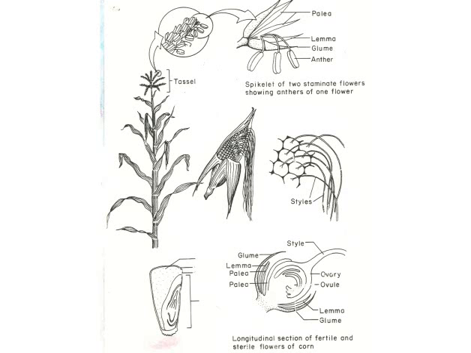What does that mean? That means there are separate male and female flowers. And where are the male flowers? Up here at the top in what's called the tassel. And so you see the three anthers hanging down from one of the little male corn flowers. Where are the female flowers again? Down in the ears of corn. Fact is, every grain to be or kernel to be was once a female flower.